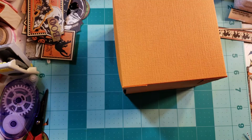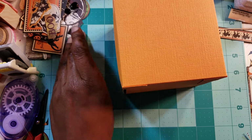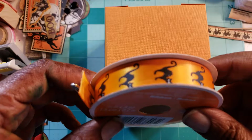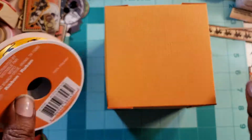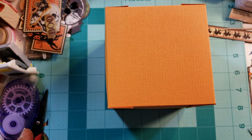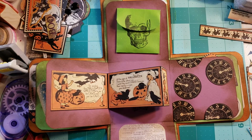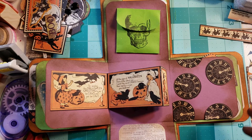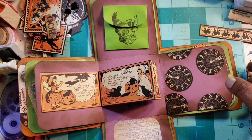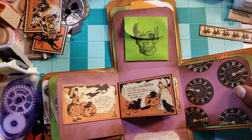Okay, so I don't want to go over 30 minutes. So this is how the box is going to look. I'm going to take some of this little ribbon right here and wrap it up. And then what I'm going to do is show you what we've done. And I think that I'm going to decorate the other side as well, like the back sides. So since I have already pulled all the stuff out, I am going to do that.